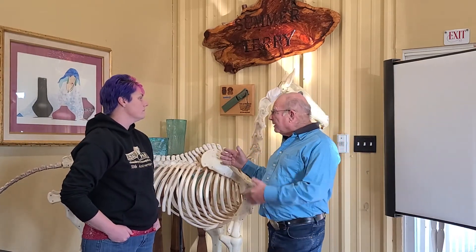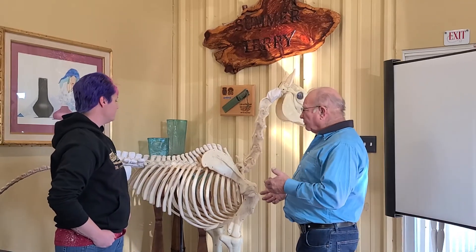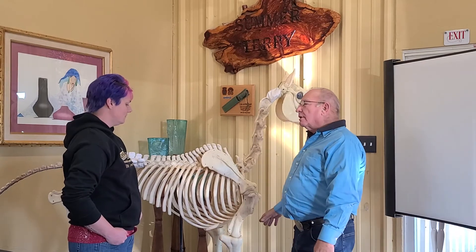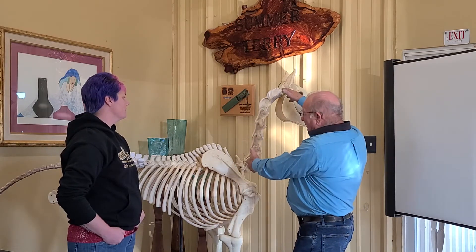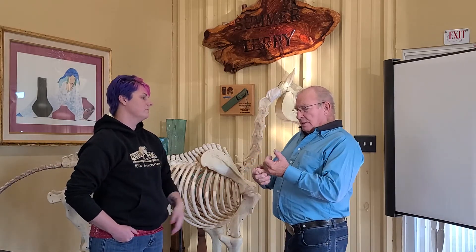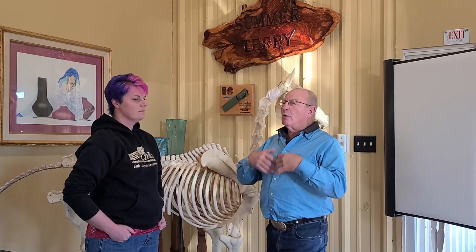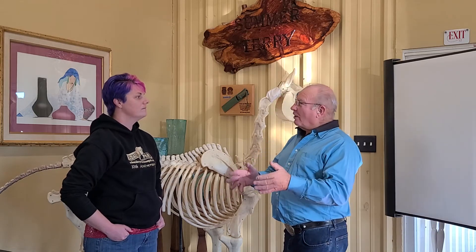I use Bones here and we do different things. The first thing we're going to do is a visual test. Of course, he doesn't have any muscles on him, so we can't see the muscles — we'll be looking for atrophy on a real horse — but we're also looking for leg lengths and high-low problems and so forth. I teach about the neck and all the way back the spine so they have an idea of what they're doing before they ever get out to a real horse. I have a thing that I call EFT, done in a specific order so that we don't miss anything.